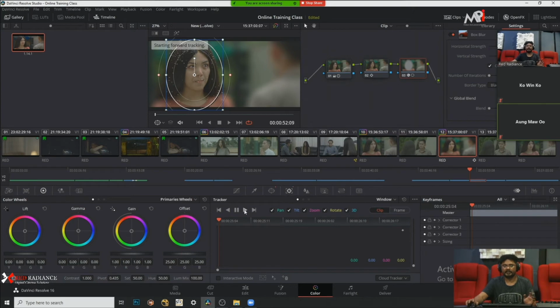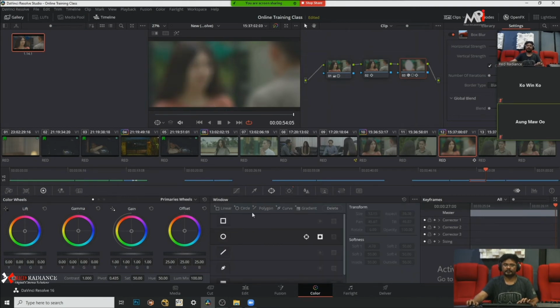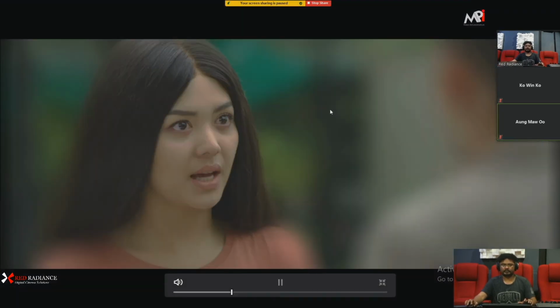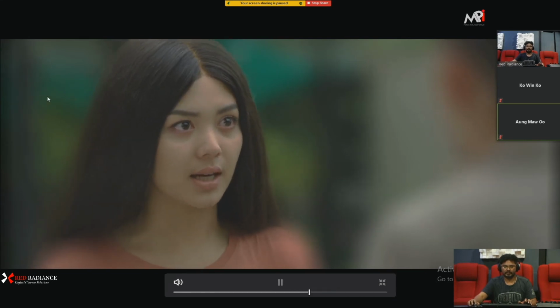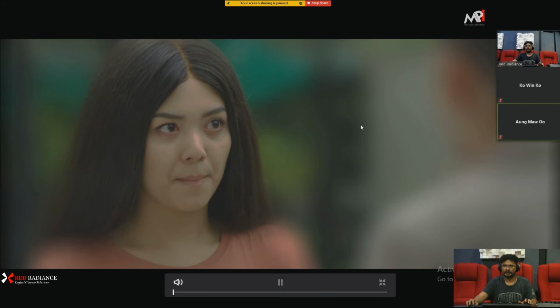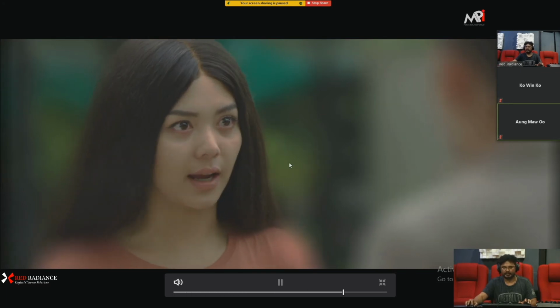It will match with the camera movement, the blur and particular locations. So I'm going to show. You can see the blur is also moving a little along with the camera tracker, and the blur is not staying over a single point, and the window is perfectly there.